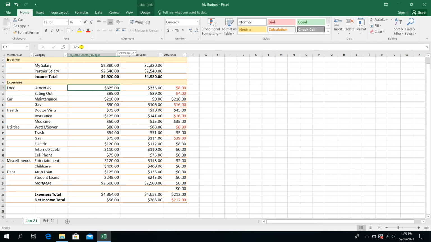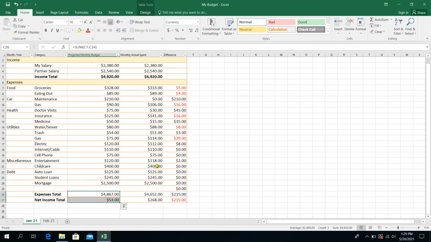This way you can just focus on making changes to the number and not worry about all the information in the other cells. So I can left-click at the end of this number, get rid of the number that's false, put in a new number for January, and you can see it changes in the cell that I selected, which was C7. Now, if I left-click away from C7, it makes the change and it adjusted the expenses total and net income total.